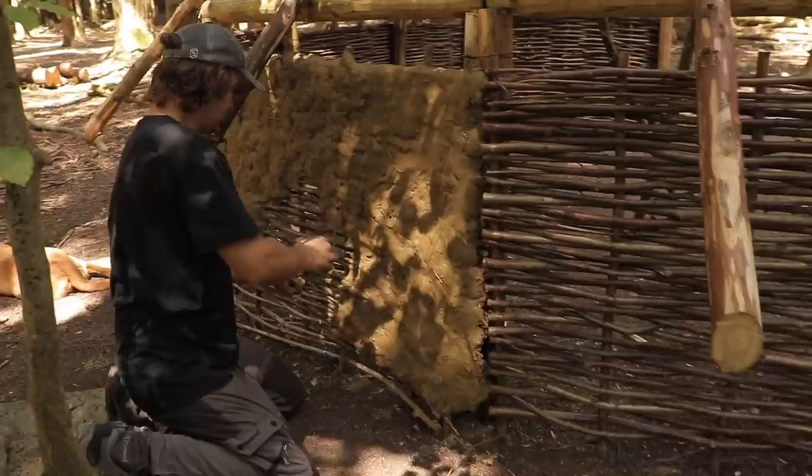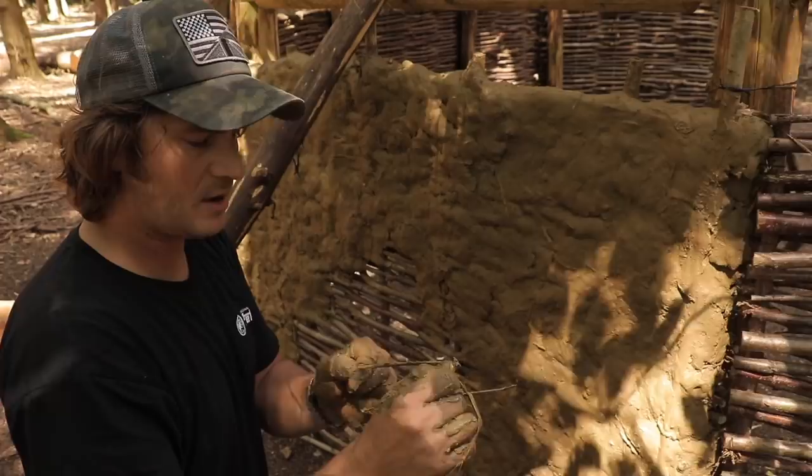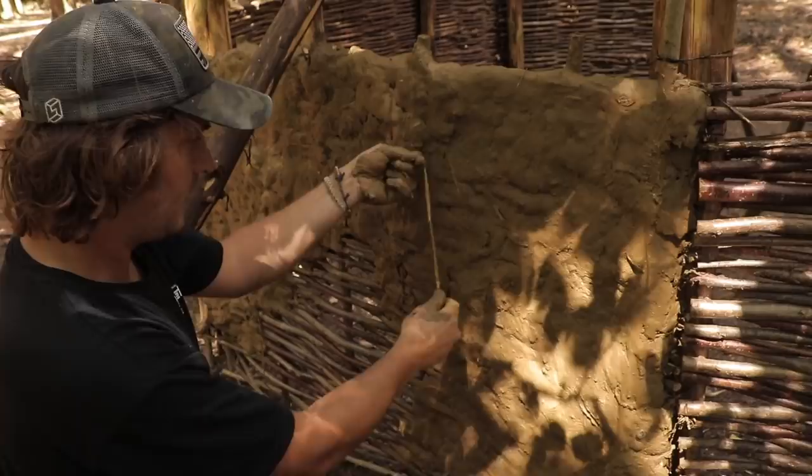It's actually not too bad. I think it's got quite a nice consistency. Feels a bit better, and we've got longer straw now, haven't we? Longer straw, and I think the straw, because last time it was more like dried grass, yeah. But this is a lot, I'm sure this is going to be a lot stronger. It's thicker, isn't it? And it's thicker.